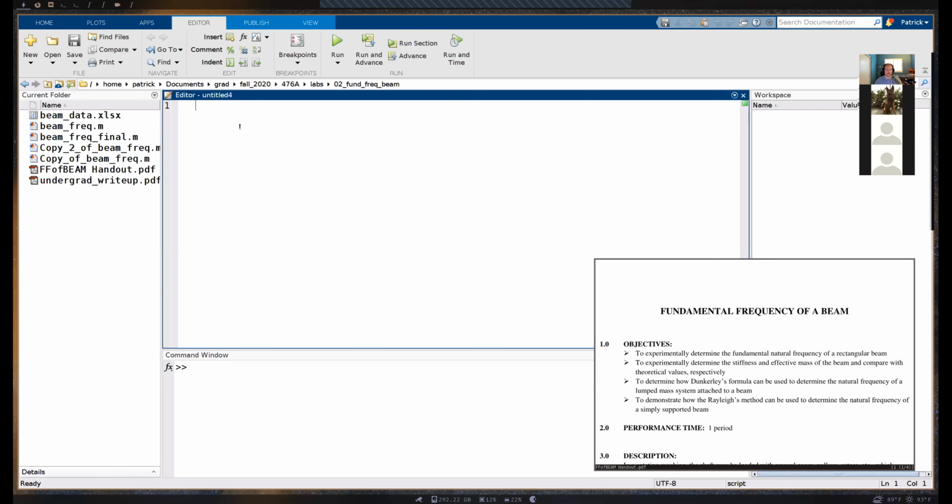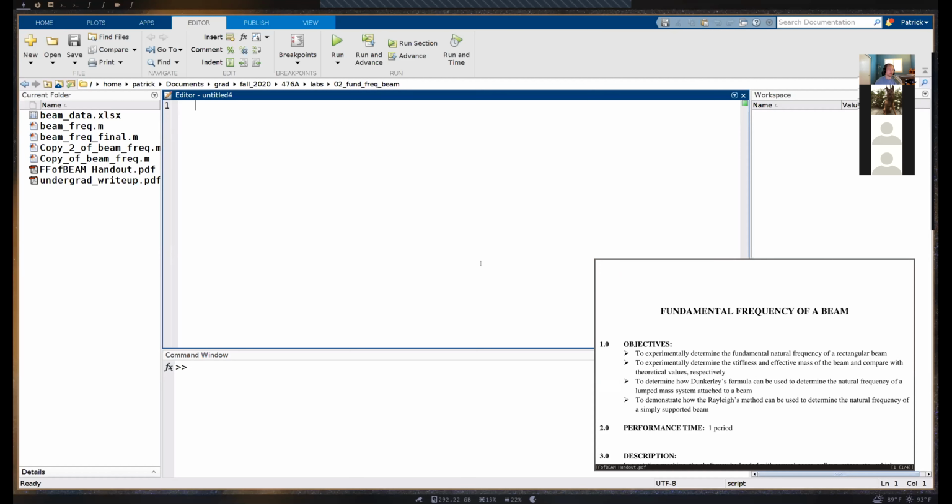If there's a question in the chat, I don't get any sound notifications. I think I need to configure that, but right now I can only see MATLAB on both of my computers. So if there's a question in the chat, someone yell at me. Yeah, we'll stop you. Okay, thank you. All right, so let's get started. Or if you have a question, just use your mic too if you want.